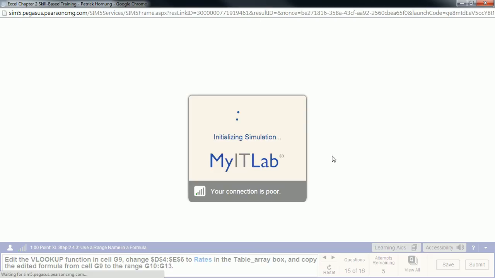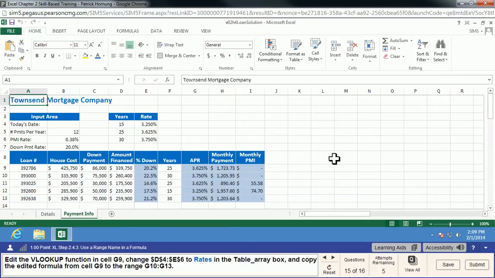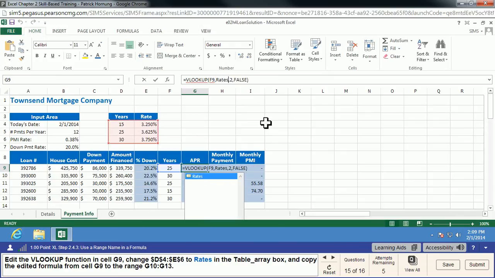Now we're actually going to plug in that rates name that we made. So instead of using this range, we can go back to that VLOOKUP function over here in G9, and instead of using this ugly looking range, we can use the name rates. That's going to save us quite a bit of typing.